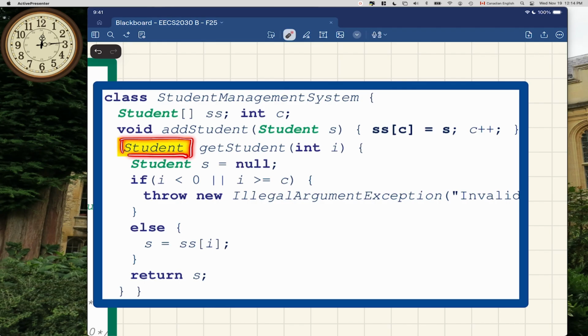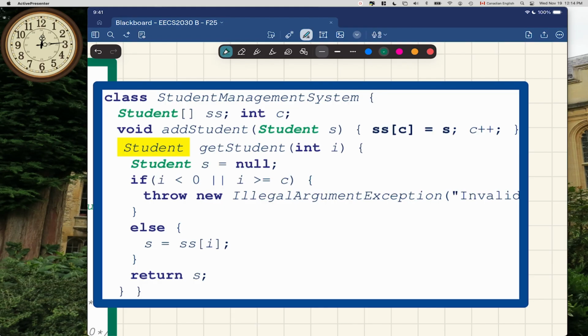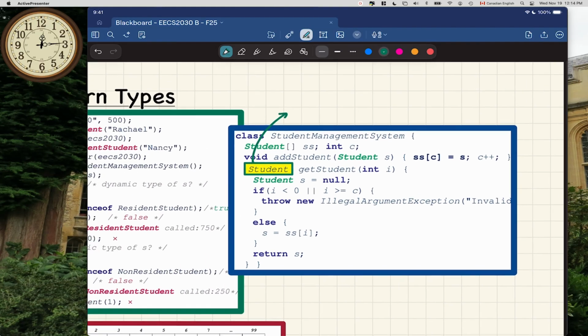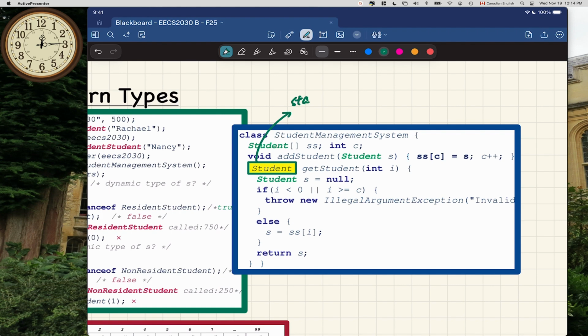Especially this class here is the top of the hierarchy, or it could be anywhere in the inheritance hierarchy. So this is really the main thing I want to trace with you. The student here represents the static type of the return value.